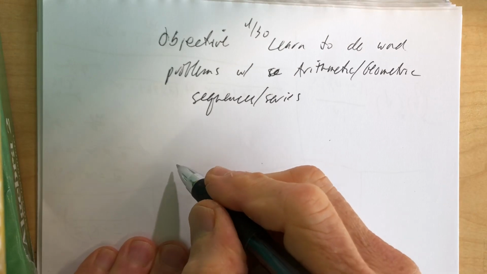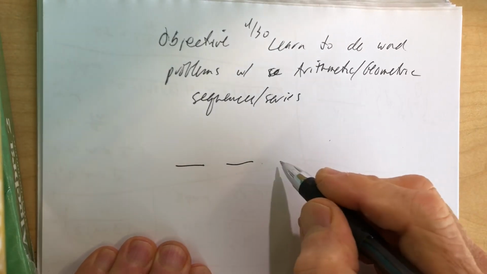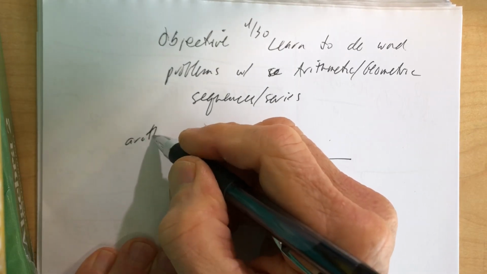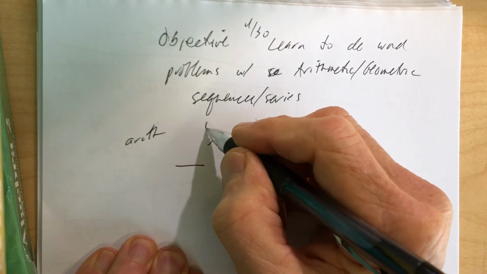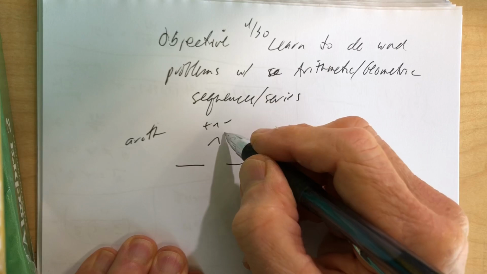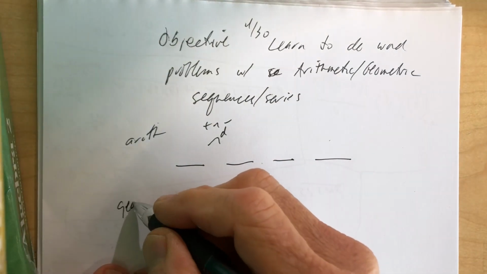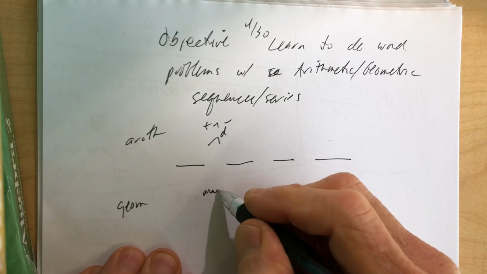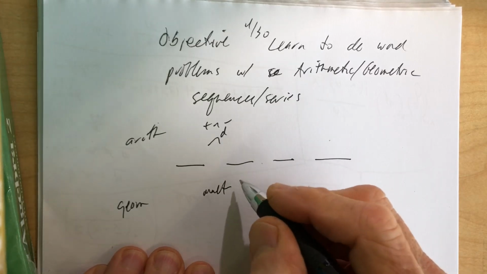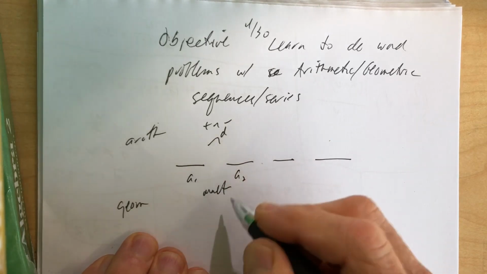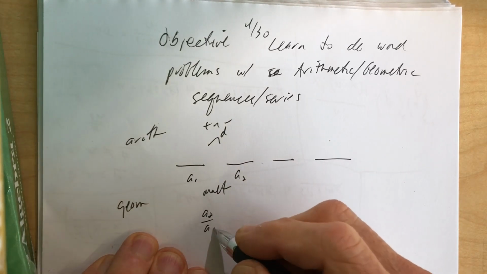This is where you have a pattern of numbers. If it's arithmetic, then the pattern is plus and minus. And we called it D, but it hardly matters what we call it. And if it was geometric, then it was multiplication. And the way you found it was, if this is the second term and this is the first term, you just divided, okay?